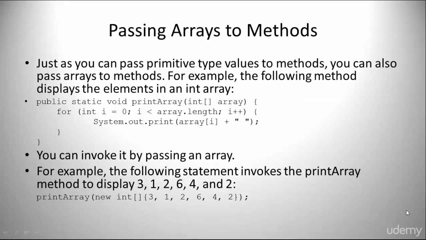Now we're going to look at passing arrays to methods. Just as you can pass primitive type values to methods, you can also pass arrays to methods. For example, the following method displays the elements in an int array. You can invoke it by passing an array. For example, the following statement invokes the printArray method to display 3, 1, 2, 6, 4, and 2.